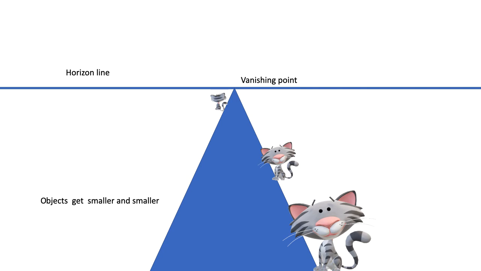Just think about it. You have your horizon line. Pretend we're on the bridge or in the hallway at school. You have your vanishing point, which is right in front of you. If you're on a ladder, it's going to be higher. If you're sitting down on the floor, it's lower. And then you have objects getting smaller and smaller and smaller as they go back in space. So you want to keep those things in mind when you're developing your drawings.